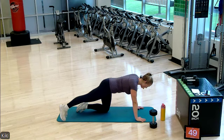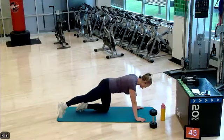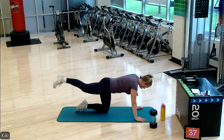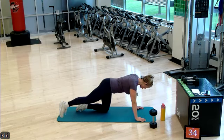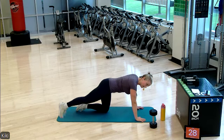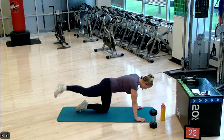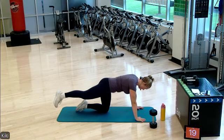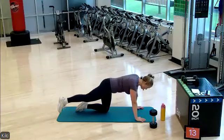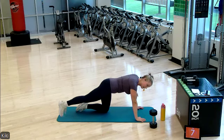This whole time we're working here, about 50 seconds is just gonna be on one leg. Check in with your shoulders, making sure they're over your elbows and wrists, and that your elbows aren't locked out. You're just lifting that leg until you feel your glute engage. Great time to also check in with your core.